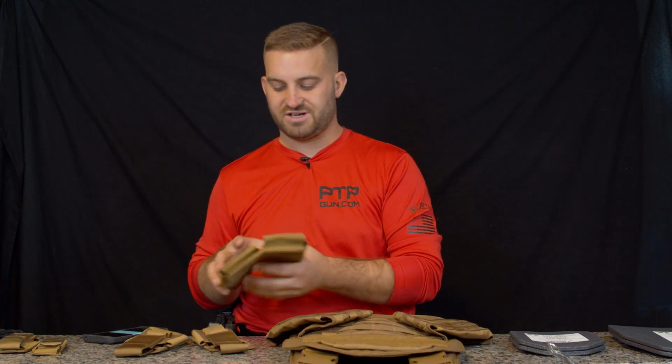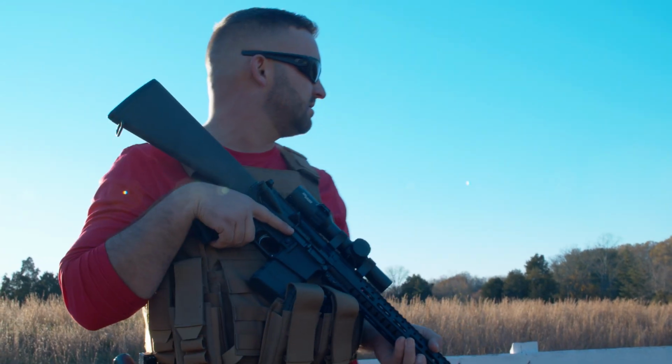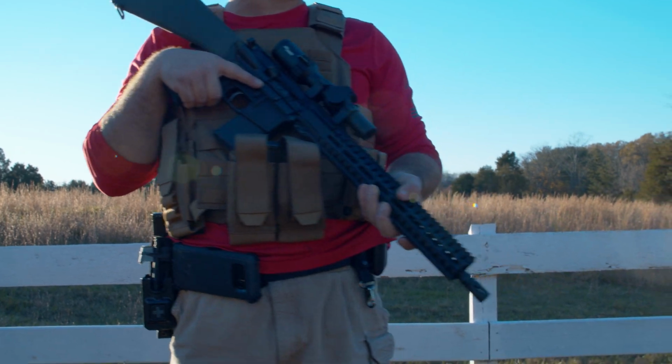When I bought my package, I got a double magazine pouch for my AR-15. I got 2 single pouches. And I also got 2 single pistol magazine pouches as well for my Glock 17s.